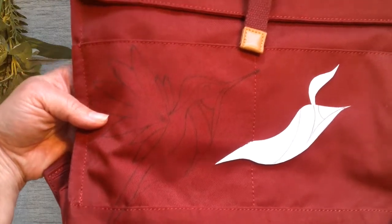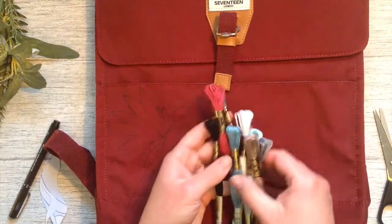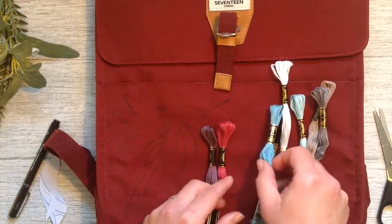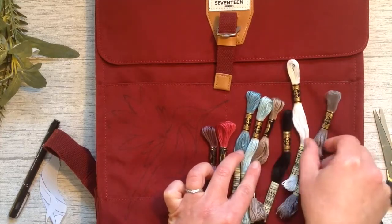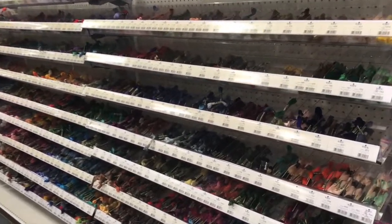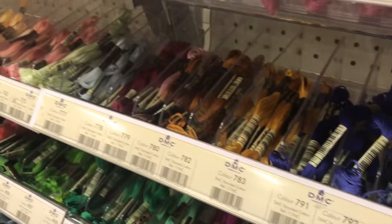So we're ready to embroider. I did feel a little nervous taking my marker pen to this brand new bag but I just went for it and I think it turned out really good. Now onto the threads. You can go online and buy a multi-pack of embroidery floss, or you can do as I did and go into store and select specific colours. I took the bag in with me and I did spend about 20 minutes looking because there are just so many. I went for some contrasting and complementary colours and I was happy with this selection.